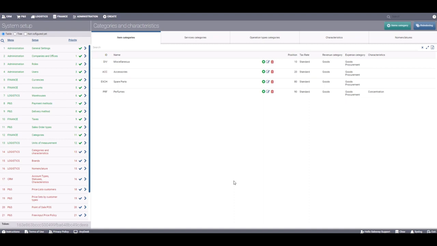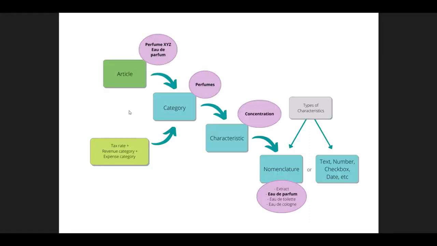To better understand the relationship between categories and characteristics, I will use the example of an article I will call perfume XYZ, which is an eau de parfum concentration. I will show you a diagram so that you can see all the steps in a more simplified way, and then I will return to the software settings.